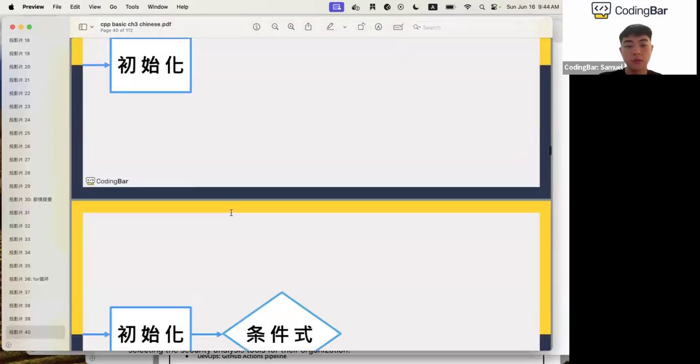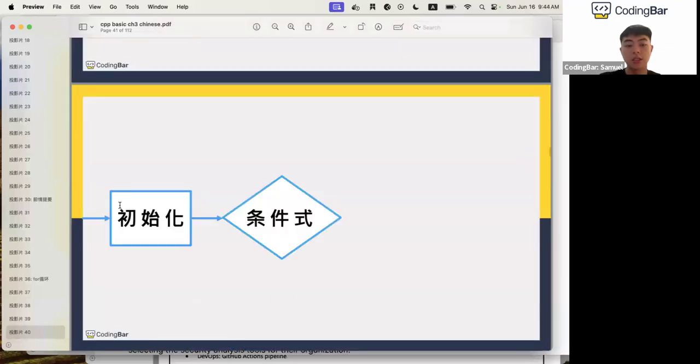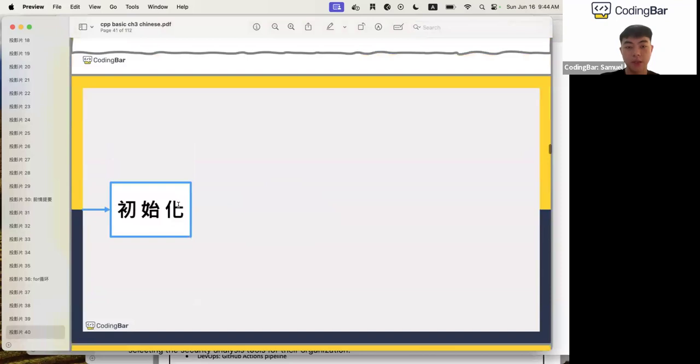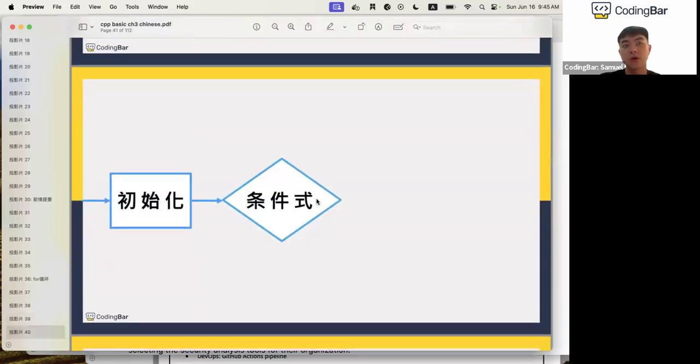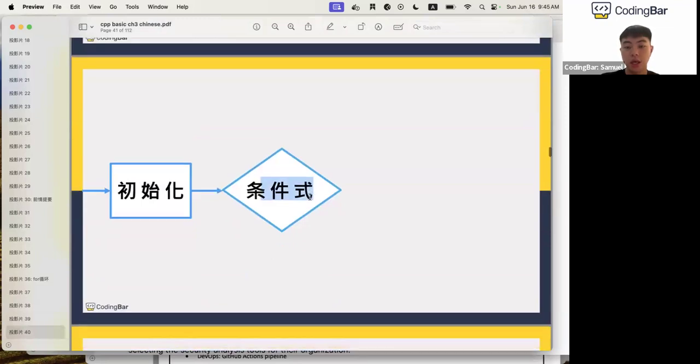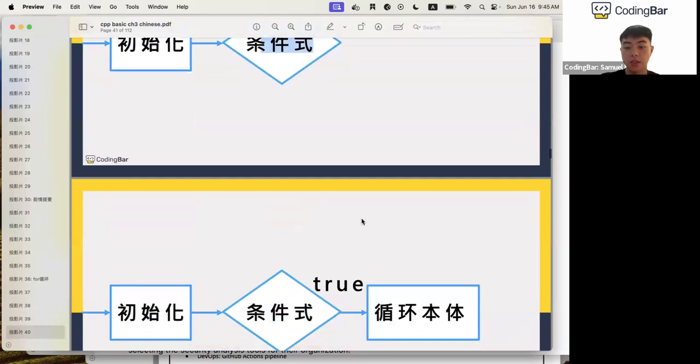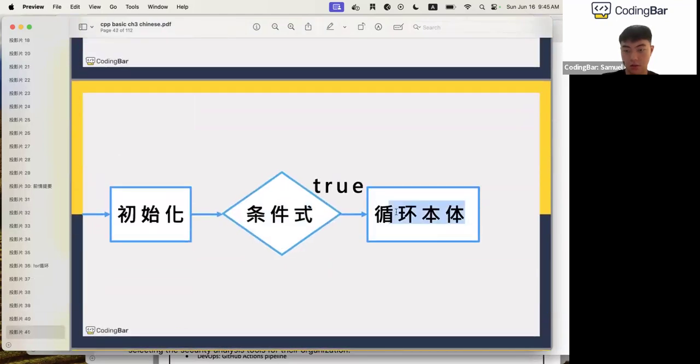In the for loop, there should be an initialization stage. After that, there should be a condition. And then there should be the for loop statements, those statements that you want to execute inside the for loop.